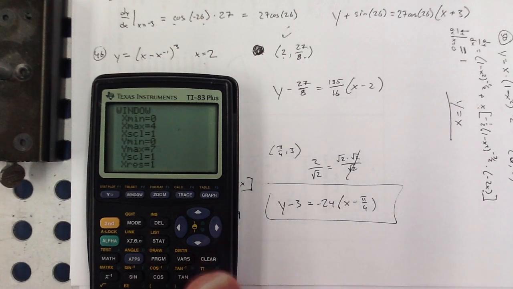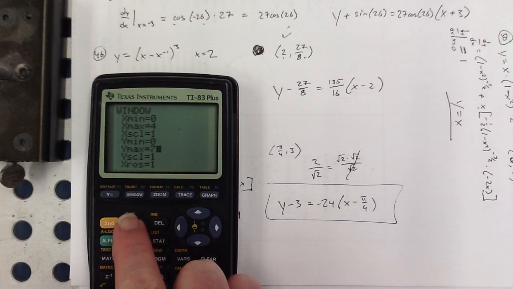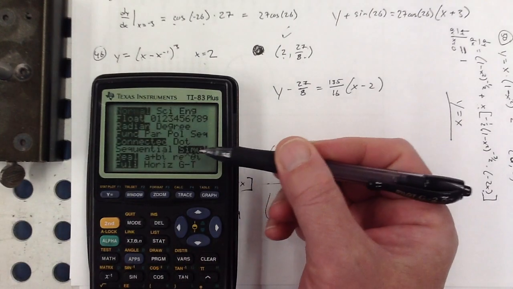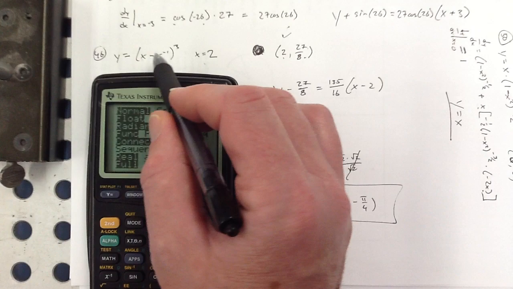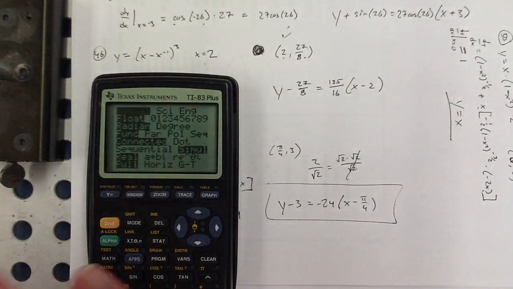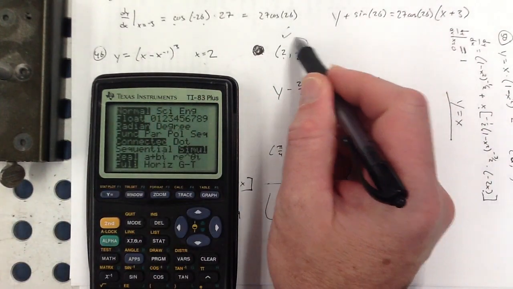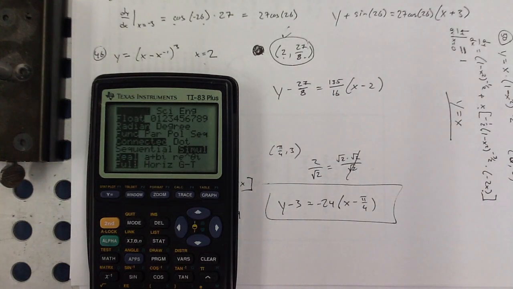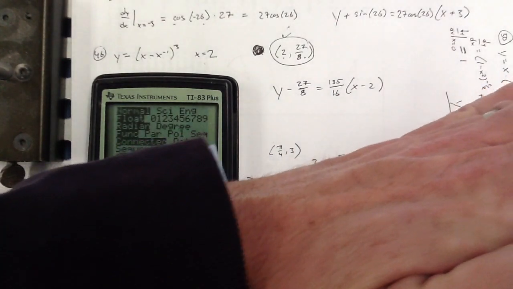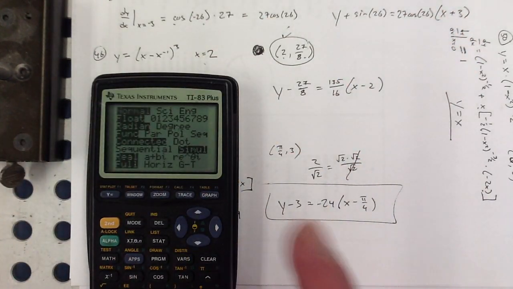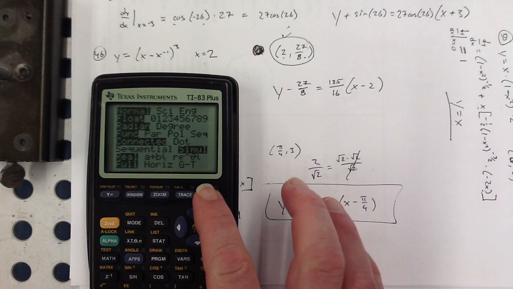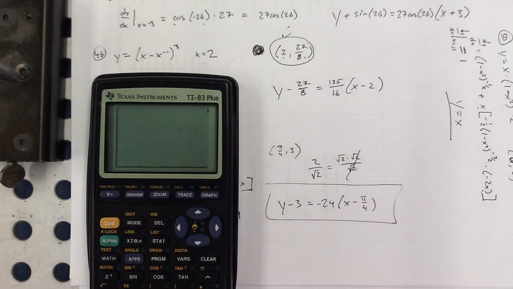And then I'm going to graph. Before I do that, I think I put this in simultaneous mode, which means it's going to graph the curve and the line at the same time. So if all goes well, then right at this point, which should be right in the middle of my screen, I should have my tangent line coming through and just being beautifully tangent to the curve, whatever that looks like. So here we go. Hope I didn't mess it up. Cool.